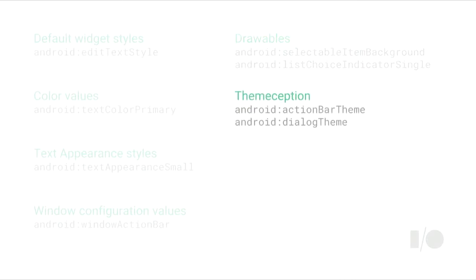And then lastly is a section we call themeception. Alan's going to talk more about this later. But it's basically, there are certain components that, when created, allow you to override their theme, and they'll pick it out from your master theme in your activity.